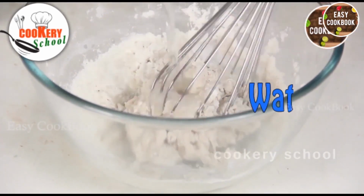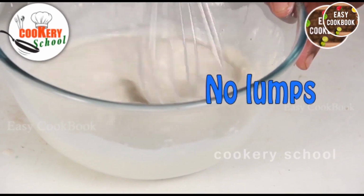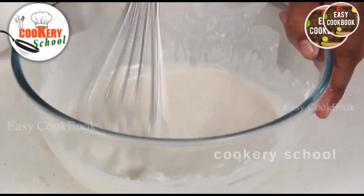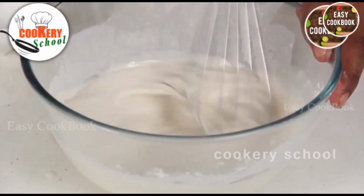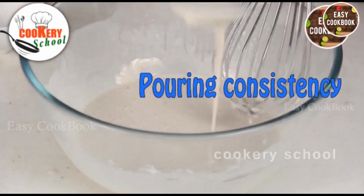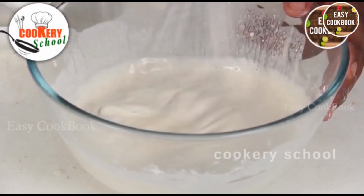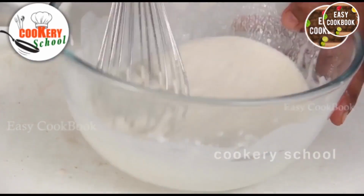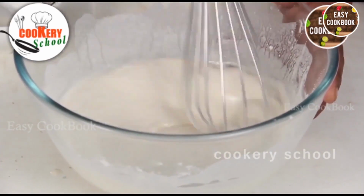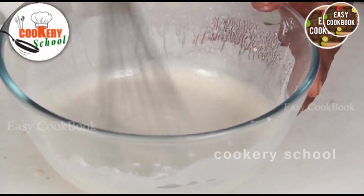Add little water. Make sure there is no lump in. Mix it very well. The consistency should be pouring one. Once the batter is smooth, mixed with the flour, baking soda and salt very well, leave this batter for some time to get ferment, and then we will work on a griddle and we will make a base for the pizza.